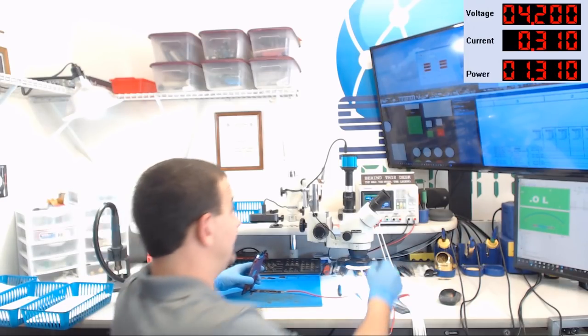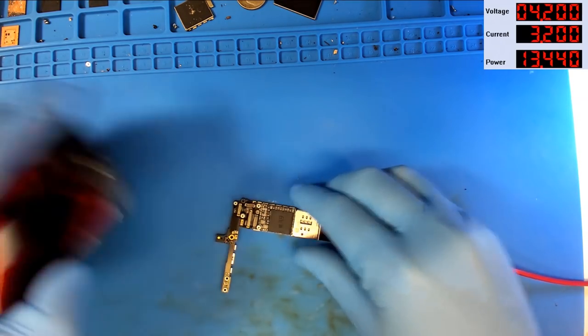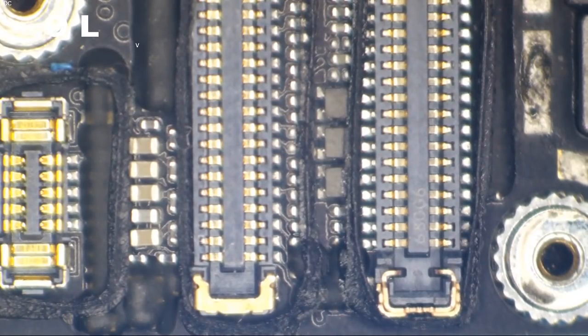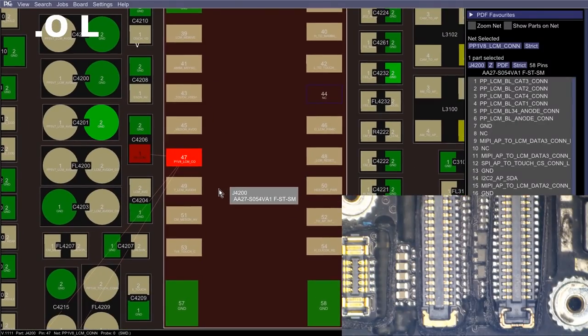Let's fix the image. I'm going to turn the power supply off and see if we can get some image on this thing. Let's start right out here at the connector. We know that Chestnut is messed up, that's pretty well a given. But we also know that everything we see around Chestnut is water corrosion, but it's also technician damage. So we're going to run up the side of the display connector here. The first pin we want to check is PP1V8_LCM_CON, and we'll check that in diode mode.